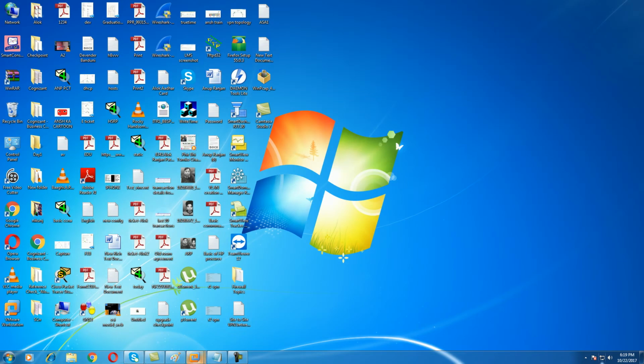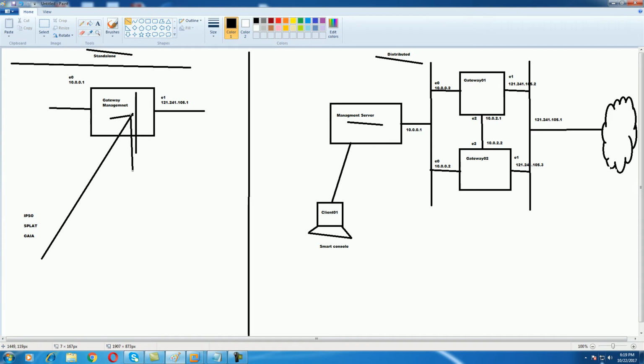Three components, if you see here. I said three components, what are those? First, gateway. Second, management. Let me describe the difference. The gateway is where we keep all the policy, and it works as a firewall. It has the original, functional rules. When we stage any rule, it is on the management only. Management keeps the list of rules on the management server. When you push policy from management to gateway, it becomes functional, an active rule. So the active rule will always be on the gateway.